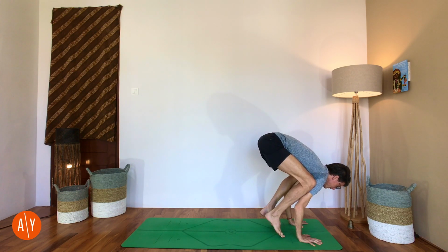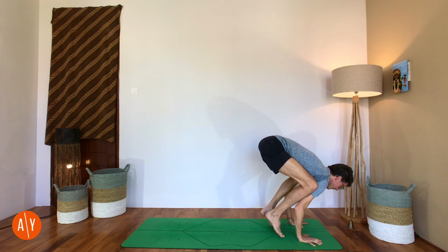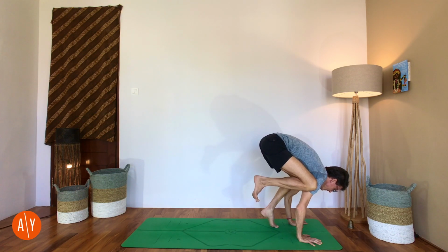Shift forward. Bend your elbows a little more so you can rest your legs on the back of your arms. And then stretch your chest forward. Lengthen through your spine. Push through your hands, push through your left toes, whichever toes are still on the ground, and then bend your right knee, bring your right foot off the ground. So bring your right heel towards your butt, push through your hands, squeeze your legs into your arms, lift your belly a little. One-legged Kakasana.